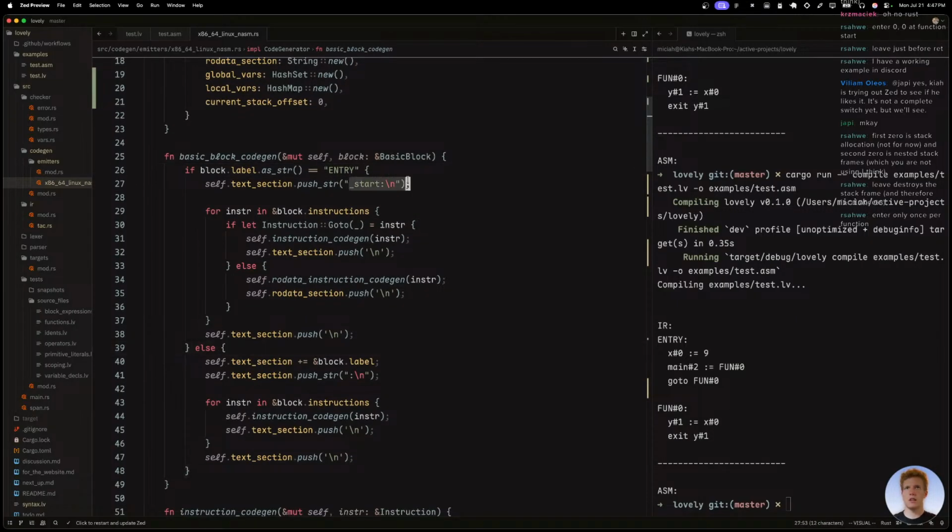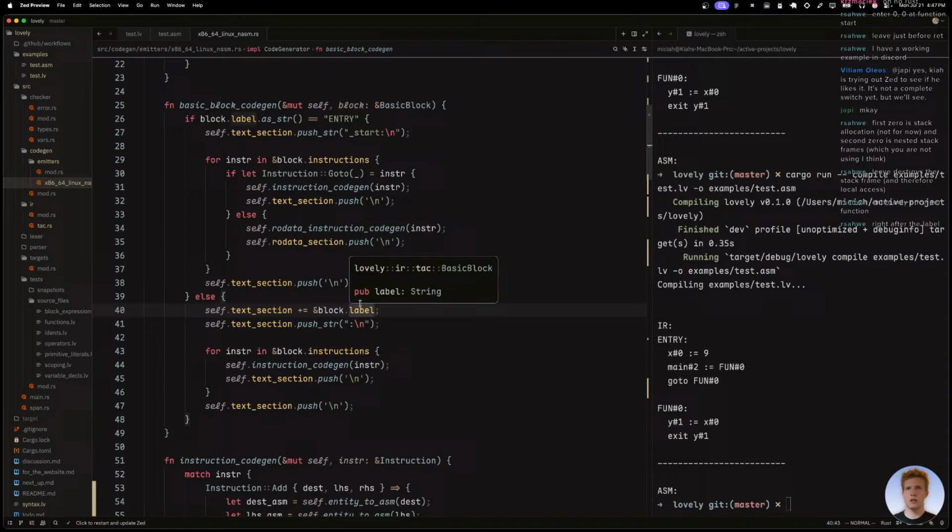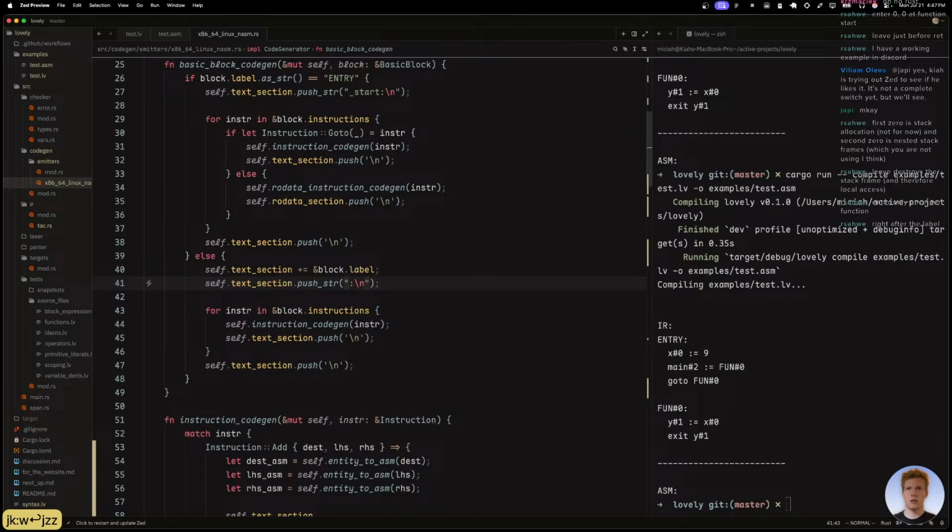If it's not start, then we will I'll just do that in a new line.